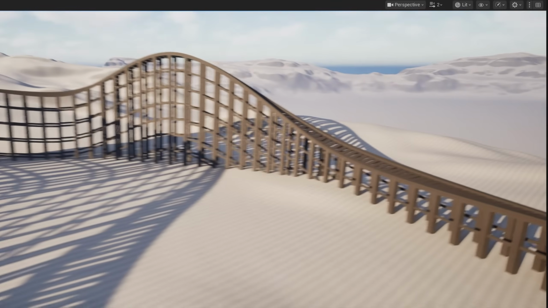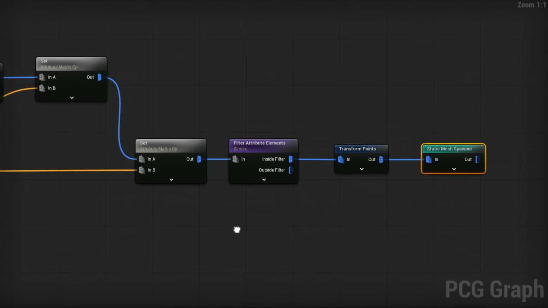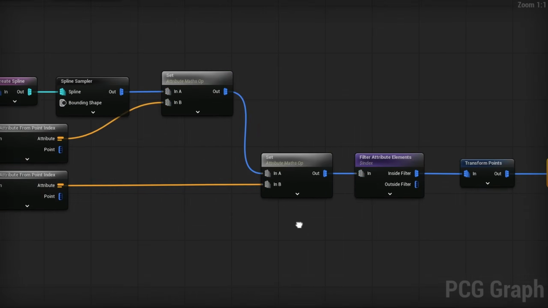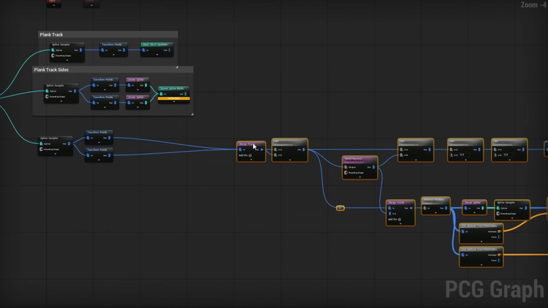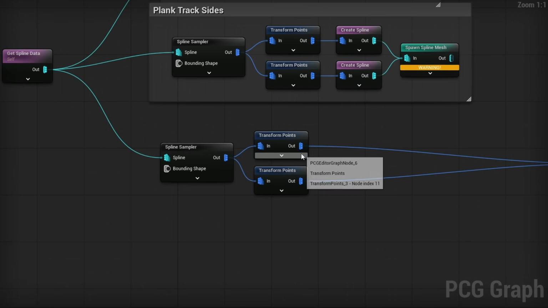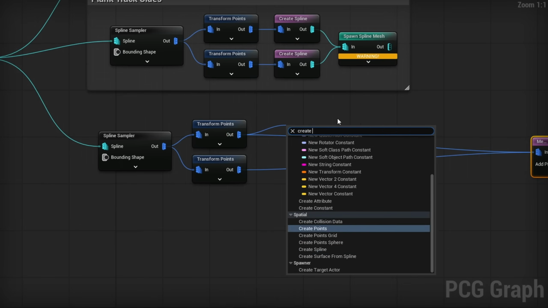And thankfully, that is actually relatively easy to do with just 2 nodes. You can make all your points follow a path, 2 nodes required, easy peasy. Let me show you. Because it's all using the same rotation all the way of the points originally, we're actually going to do that all the way back here. We're going to make these points follow each other correctly after we have offset them. We're going to take all of these nodes and just scooch them over to the right so we have more room. And from these transform points, we're going to drag out and search for create spline.